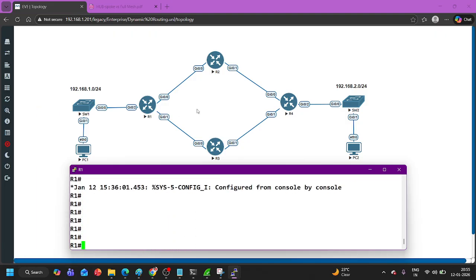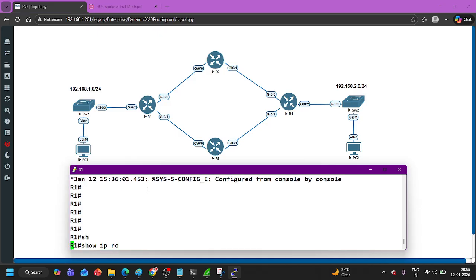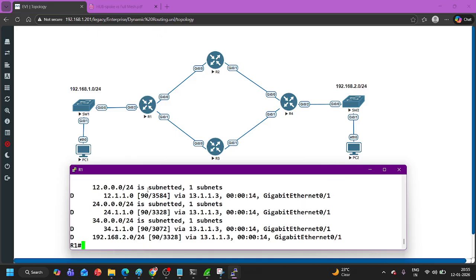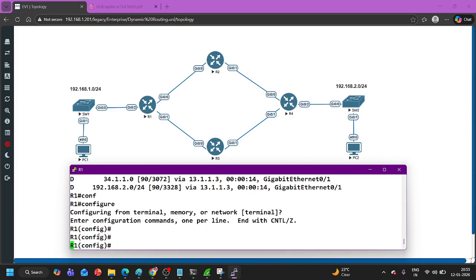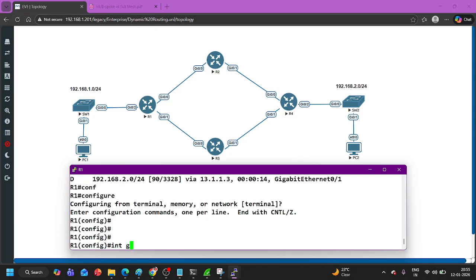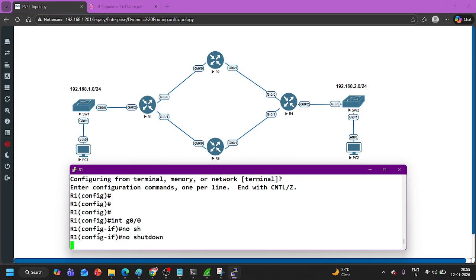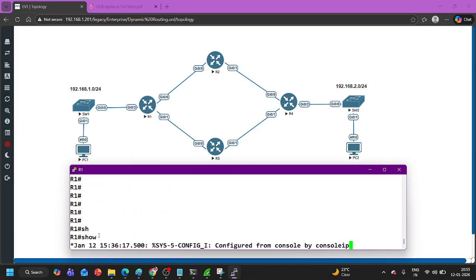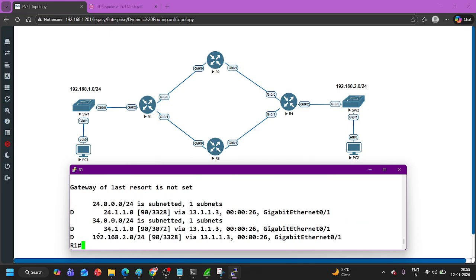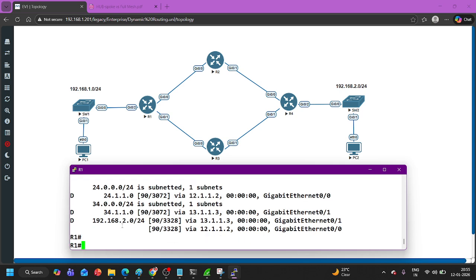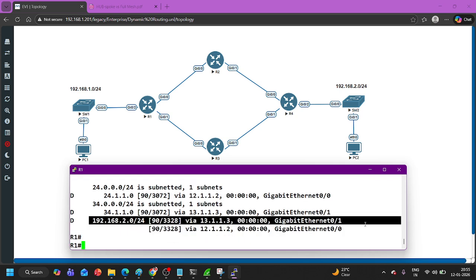Okay, another way. Now the router is not performing load balancing, so IP route EIGRP, let me bring up the upper path also, interface G0/0 no shutdown. Again R1 is performing load balancing, so IP route EIGRP, soon it will perform, you can see, right?